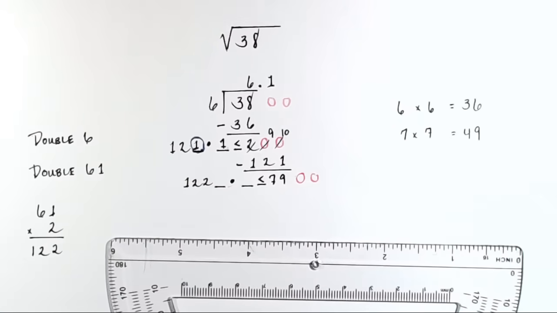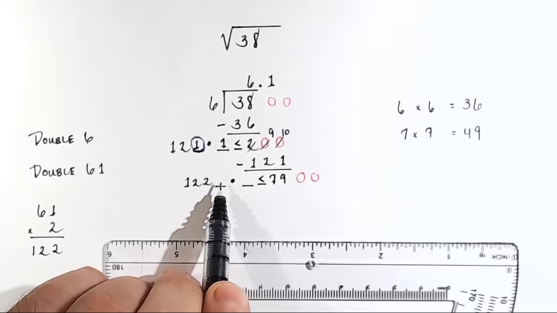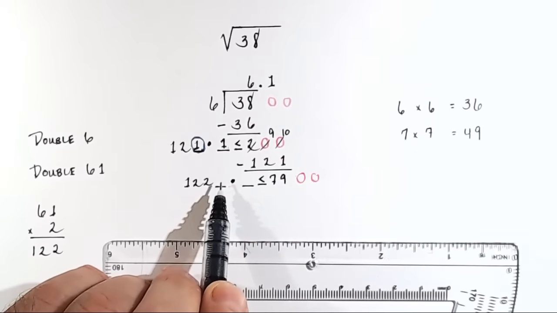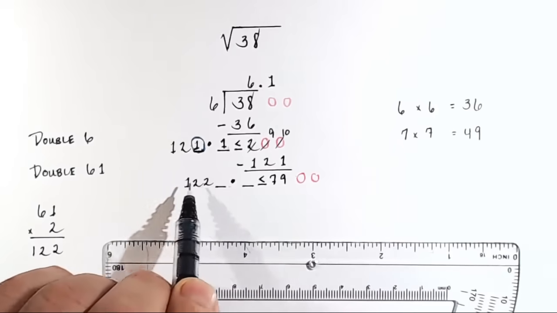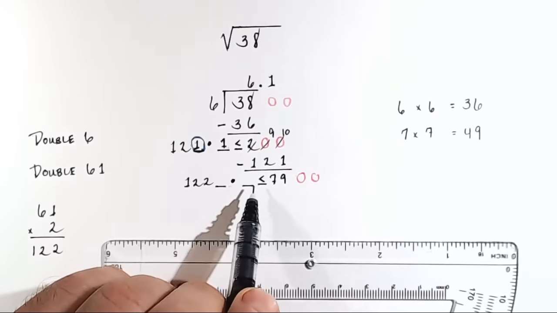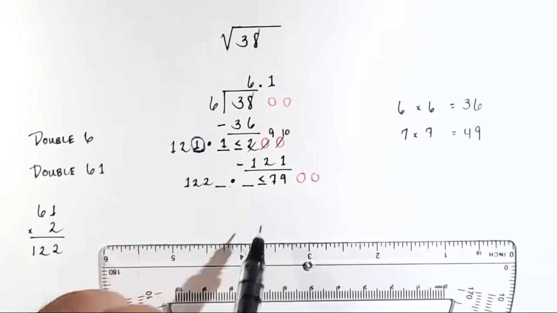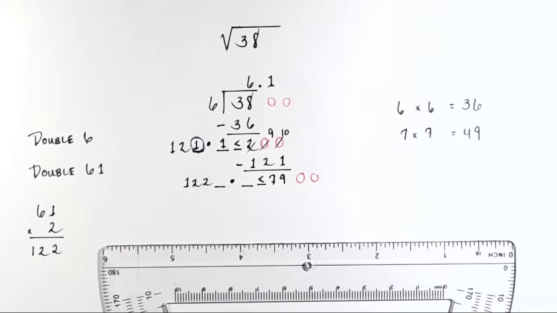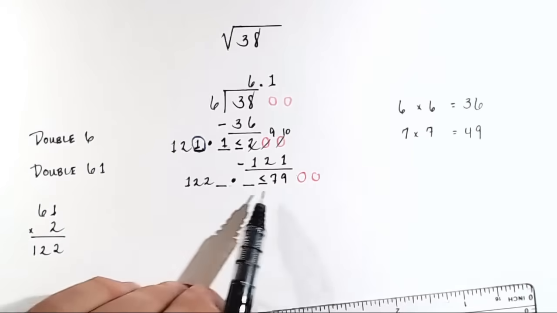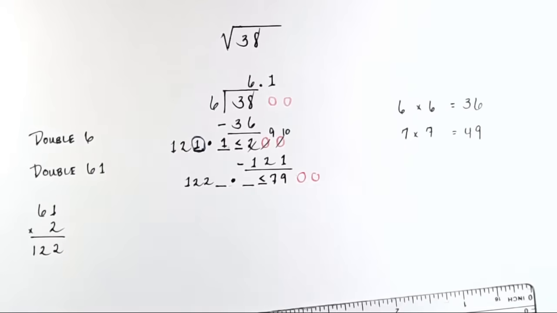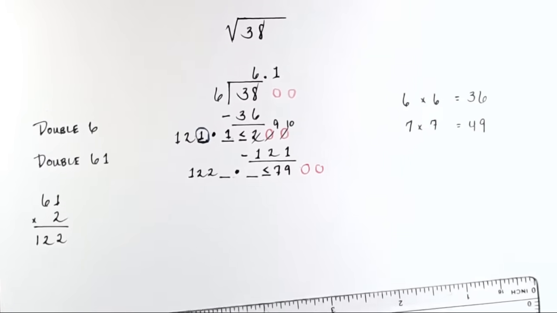What is the next step? The next step is to find a whole number that I can tack on to the end, making this a four-digit number. And then whatever that whole number is, I'm going to multiply this four-digit number by that whole number, terminating one's place digit that I've found. And when I multiply it together, it's got to be less than or equal to 79.